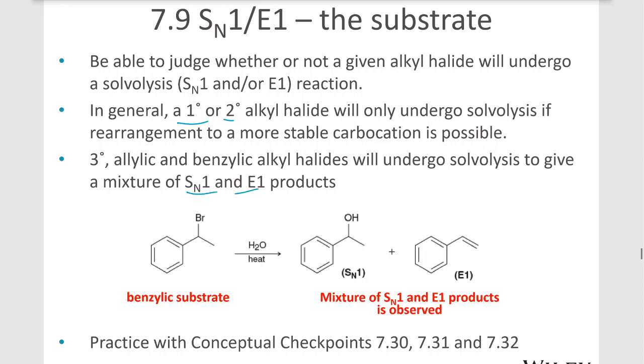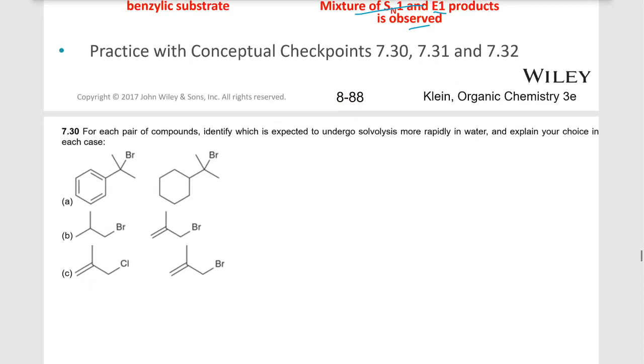So for example, here we're going to form this carbocation because this bromine is going to pick up and leave. So the carbocation is here, and that's a resonance stabilized carbocation. We can draw resonance structures for that all the way around the ring. But this is water, so we've got an OH group adding. It's going to add where the carbocation formed in this case because it's benzylic, so that's very stable. Or we can pull off one of these hydrogens next door here and form this elimination product. So we can get a mixture of SN1 and E1 products for this reaction.